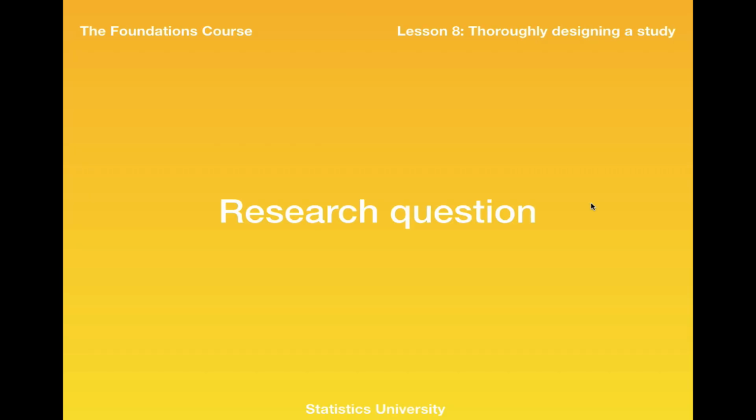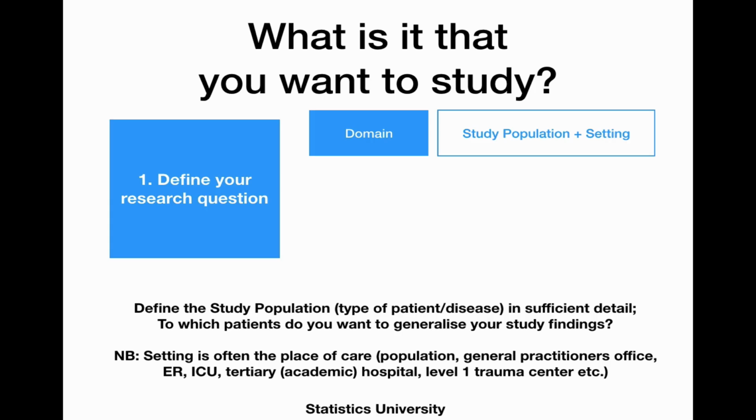We will resume the lesson on thoroughly designing a study by looking at the research question, which is the first step in designing a study. So basically, the research question is the problem that you are trying to solve with your study. And the first part of the research question is the domain. In the domain, you should define the study population, so to which type of patient or disease you want to generalize your study findings to, and the study setting.